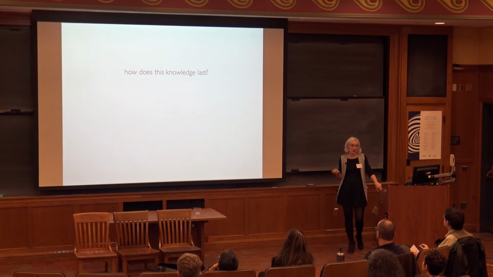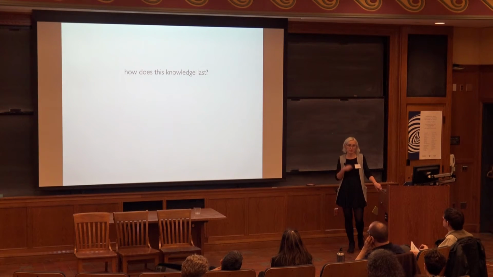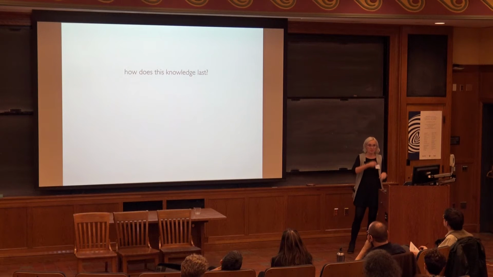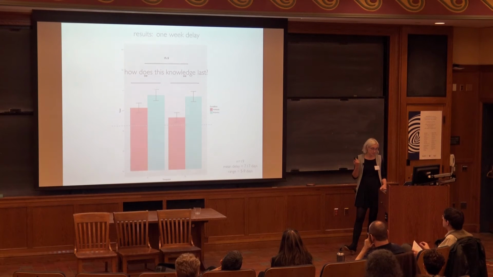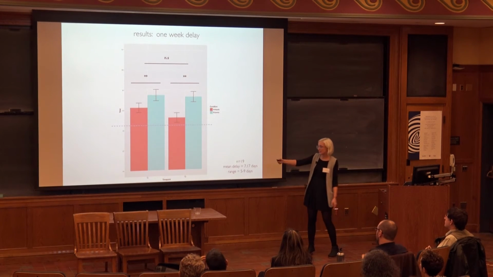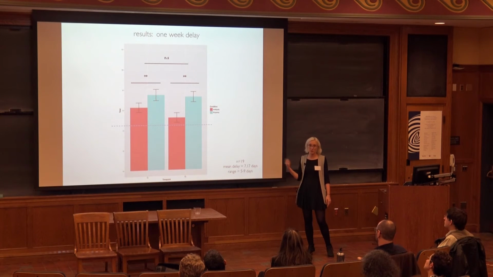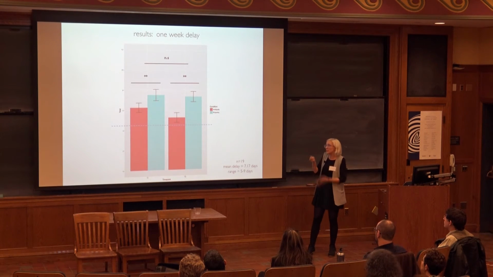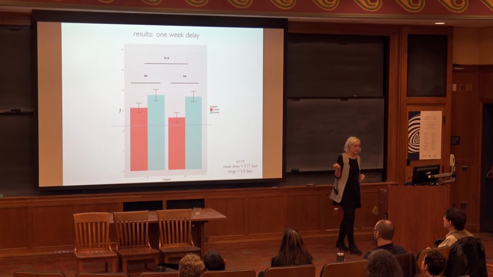But a criticism of experiments that show that distributed learning like this is possible, that you can learn multiple referents across many instances and track all of them, is that that kind of knowledge doesn't last over time. It's a fleeting effect in the lab. So we brought a bunch of the kids back after a week. Again, they're doing really well. On the x-axis is time point, and there's really no difference between the 2 weeks. The only thing that really seems to drop is the ambiguity knowledge, which is interesting.